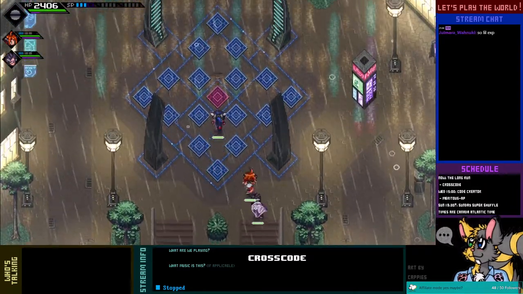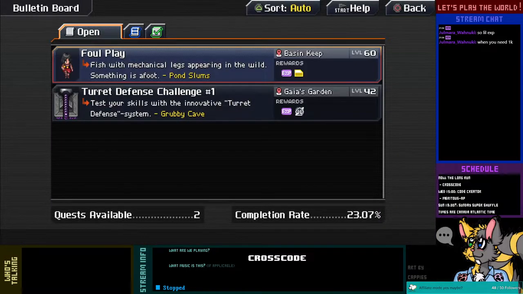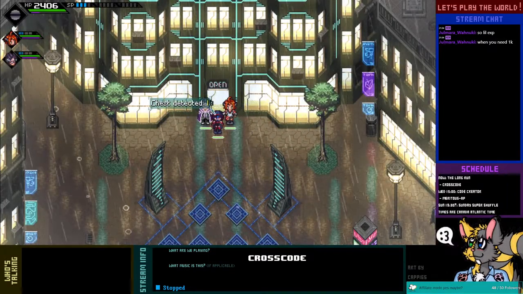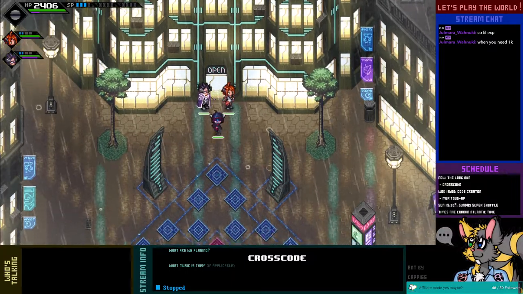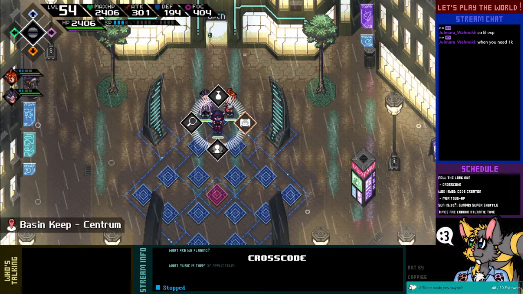Oops. Still no new quests have shown up. Yeah, that's kind of an interesting thing with the level up system in this game. Every level is 1,000 experience. It's just how much you gain that ends up changing from level to level.